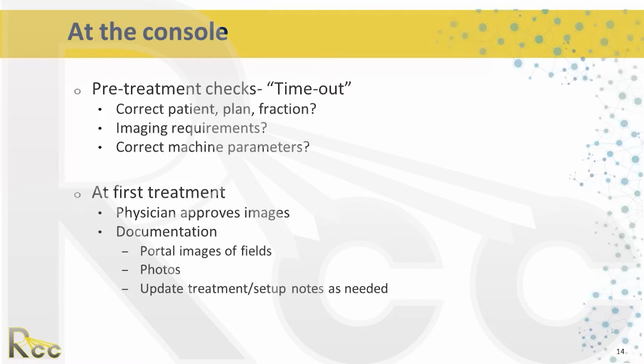So it's really important that the second therapist reads the numbers to the first therapist and you reconfirm that all the numbers are correct. Again, it's energy, field size, the amount of MUs that you're giving, gantry angle, collimator angle. If there's a couch kick, you want to be checking that. Okay, just let me know if anybody has any questions.